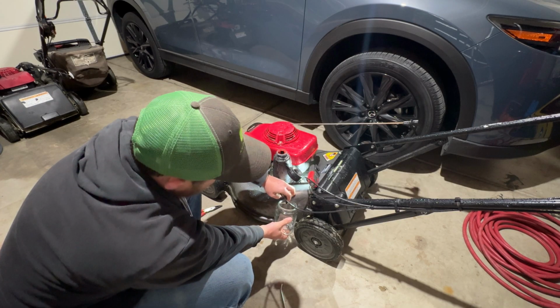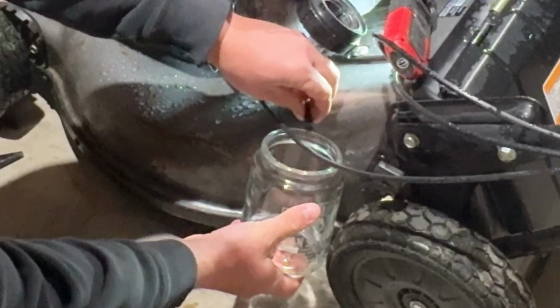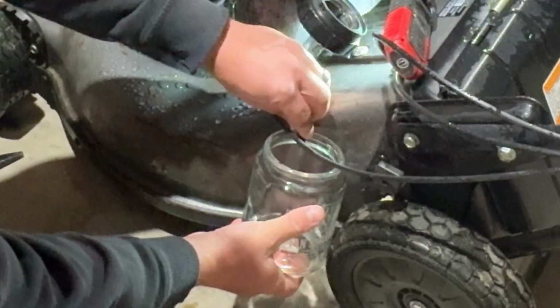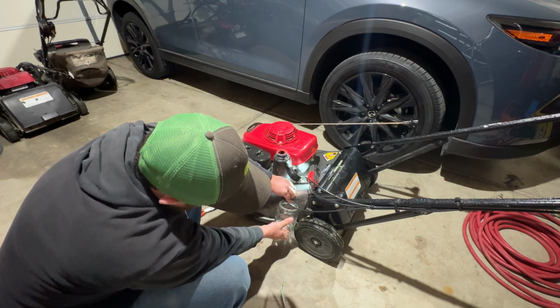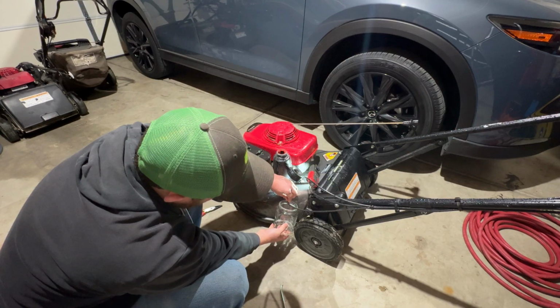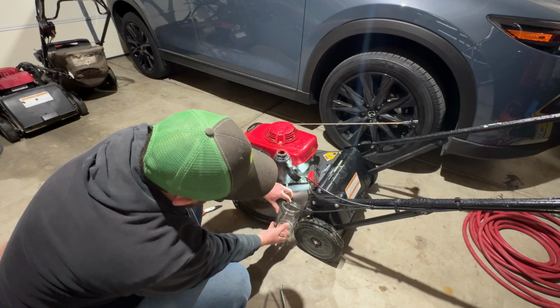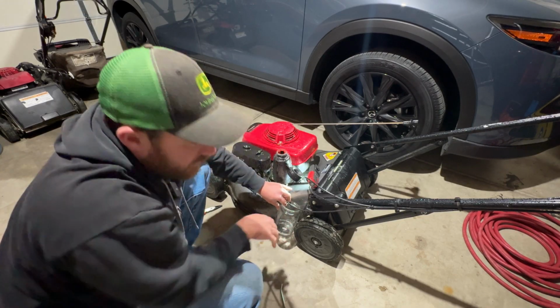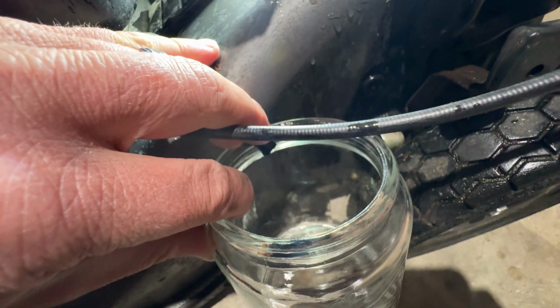As you can see, it's pretty hard to see, but we're barely even getting drips out of this thing. I mean, it is such a slow drip. We want a much nicer flow, and there's a decent amount of fuel in the tank as well. We'll let all this drain out, and then we'll get to blowing through the gas tank with an air hose.